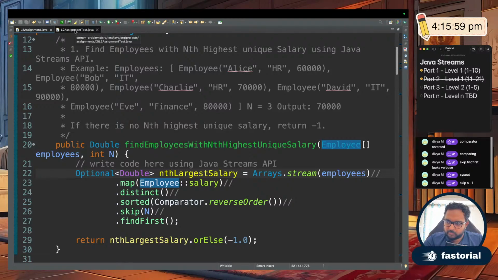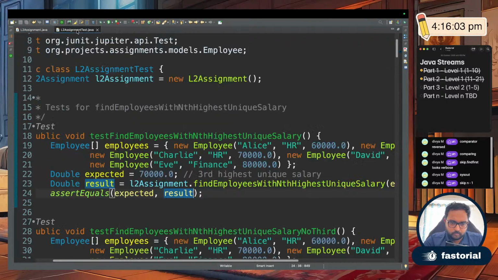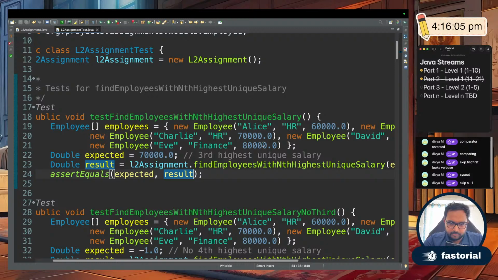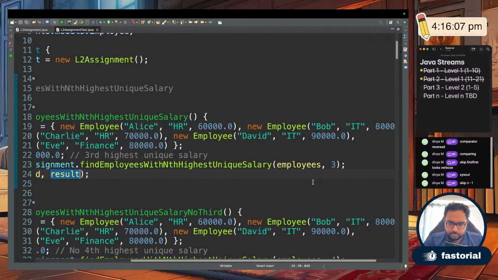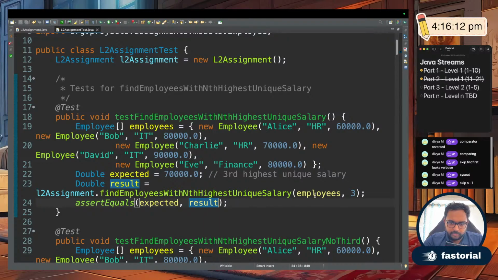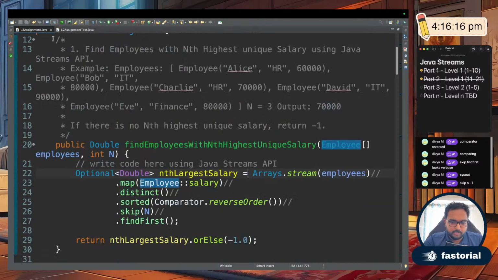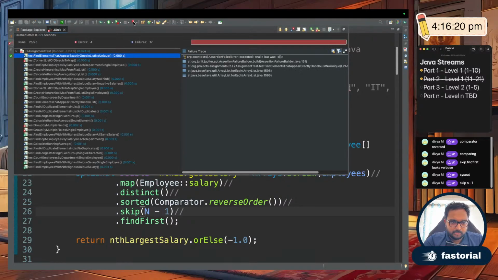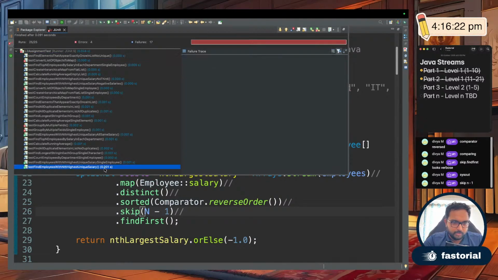Skip n-1. But what is n here? N is 3. Just a minute. N is 3. So you have to skip n minus 1. Okay, let's try that. But how did it come to 60,000? Oh yeah, we got it.